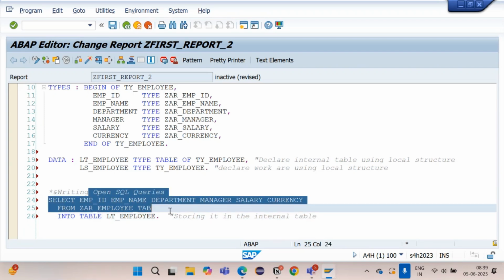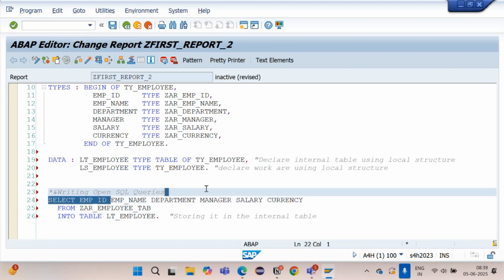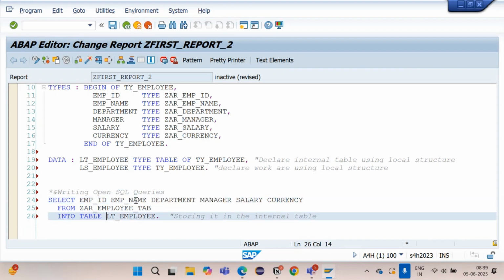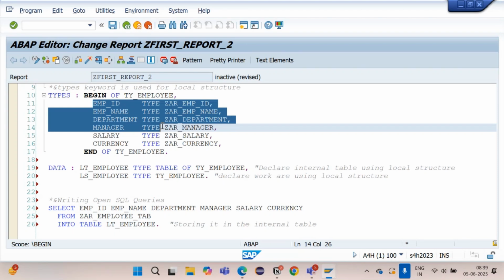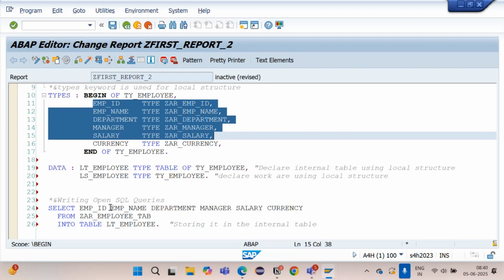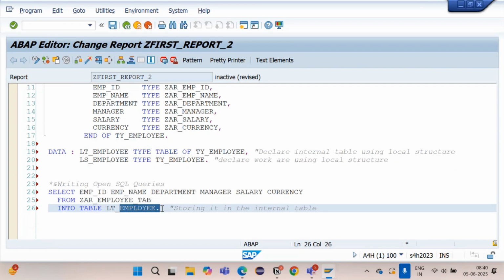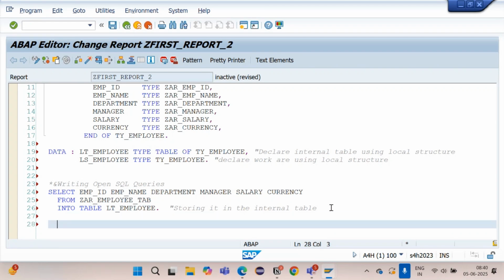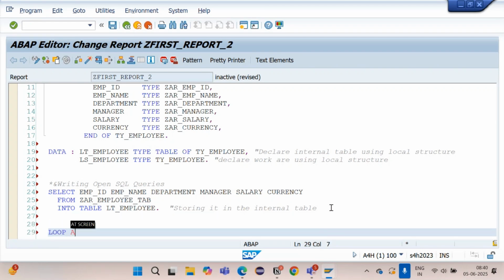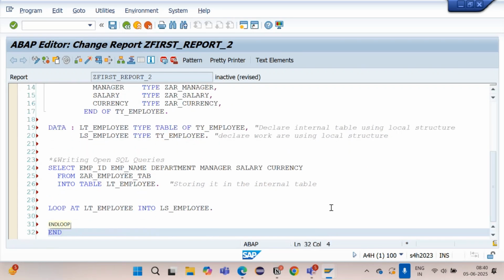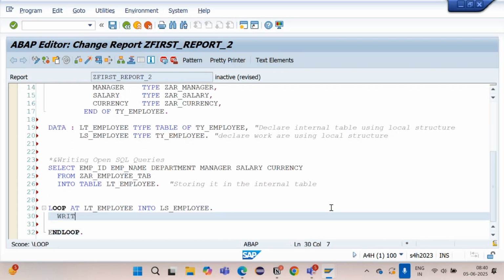This is a normal Open SQL query. Bring the columns, store them into the LT employee. We see 6 columns. We have created this internal table. We are bringing these 6 columns from our table and we are storing them. And then I will simply loop over this internal table. So loop at it into the work area. And I will go for the write operation.